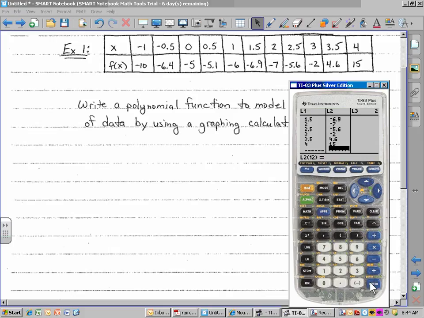Again, if you wanted to, we can scroll back up through, just verifying that we did not mistype anything. Because if you mistype it, you're going to get it wrong. If you have the wrong data, it's very important you have the correct data. Everything looks good, so we're ready to find the equation.